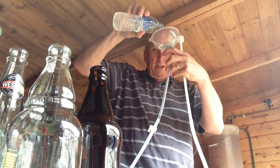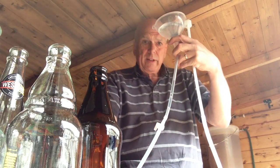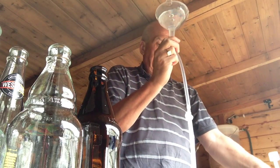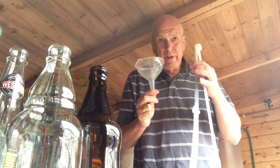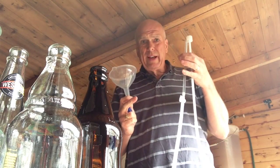When I went to school, it used to be level. Is that what you do? There's bubbles, look. This is to get the siphon going instead of spitting in it. I can get the thing to work. There we go, look. That should be level now. So that's that done. Right, I'm going to put this in my beer with the switch off, and then hopefully it'll siphon out and I can get rid of the water. We'll try that. So see you in a sec.